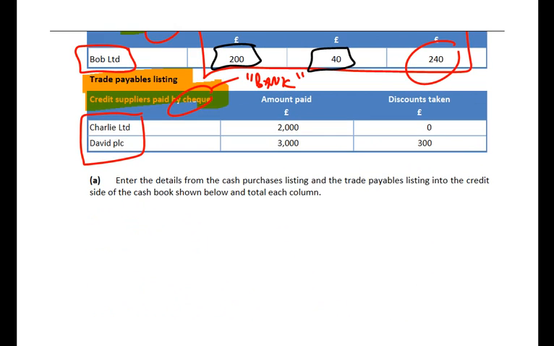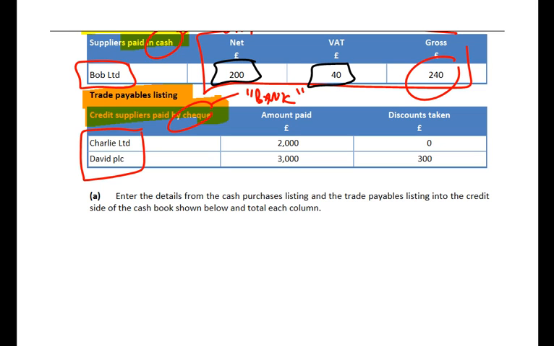We've then got the 2 cheques that we wrote to a couple of credit suppliers. So these are suppliers who obviously give me credit. They would therefore be recognised on my purchase ledger. I might have owed them this money for a few weeks, and I'm now settling the bill. Now let's start with Charlie. Now Charlie, I have evidently owed £2,000 to, because I paid them £2,000 with no discount taken. So perhaps I didn't settle early with Charlie.